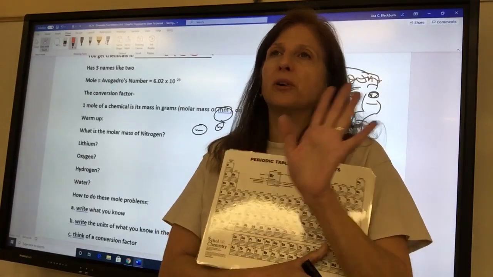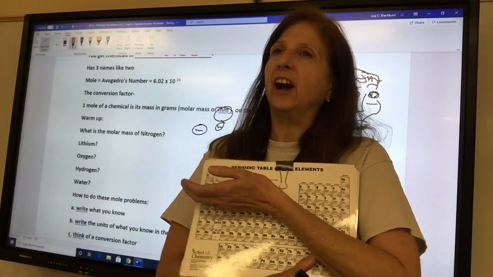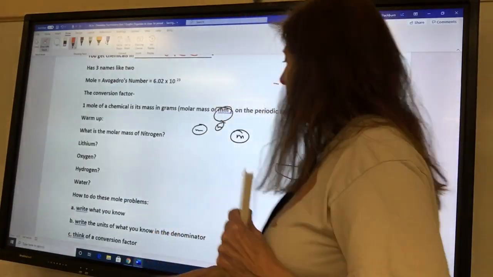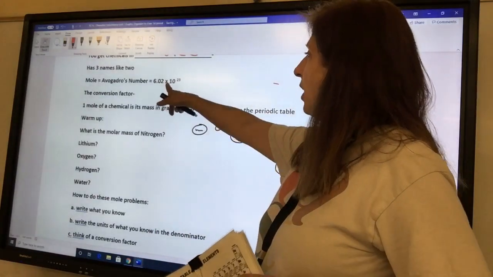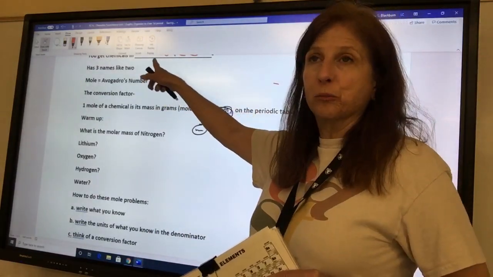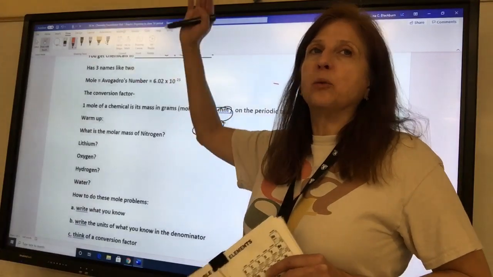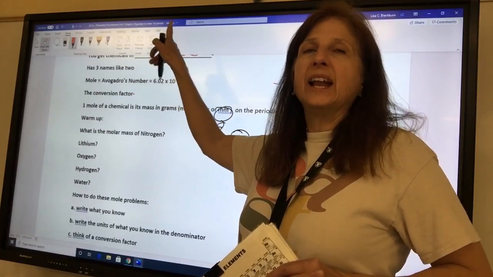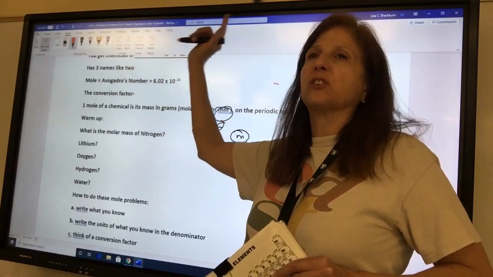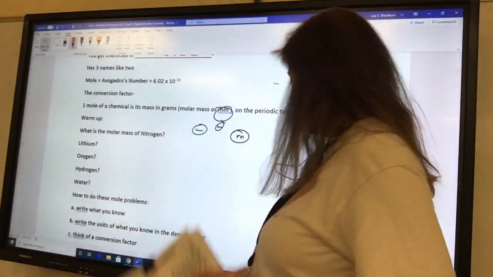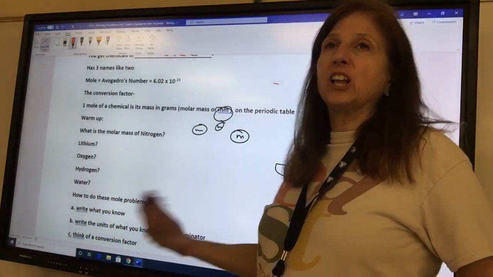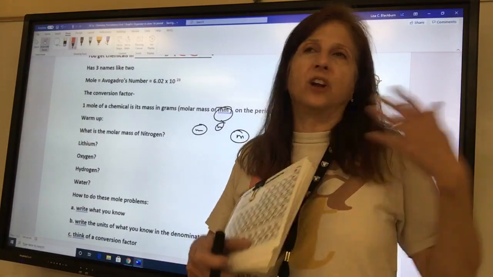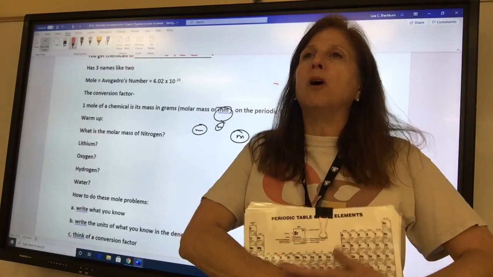But this is the brilliance of Avogadro. He figured out that if you have that weight in grams, you have about 6.02 times 10 to the 23rd atoms. And that's a mole. Just like 12 eggs is a dozen, that many atoms is a mole, and it's a convenient amount to measure atoms in. So it's about a handful. And that's really convenient. So if I have to do a chemical recipe, it's not written in cups, it's not written in teaspoons, it's written in moles.